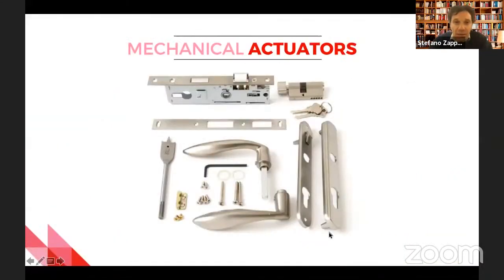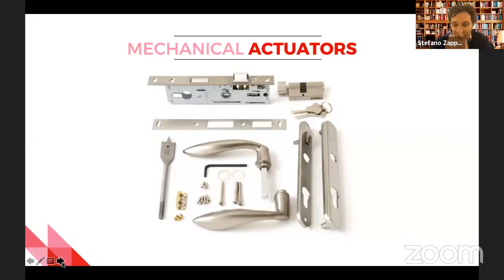So we are working here on mechanical actuators. Of course, there can be several types of actuator. Now we are talking about purely mechanical actuators, just converting one motion into another motion. A simple example would be a door lock, where you push the door lock and then something happens inside, and you open or close the door. Normally these machines are constructed from different pieces, so you just assemble a lot of pieces. There is a sort of complexity involved, with all these gears that you have to put together. This is just an example of a deconstructed door lock.